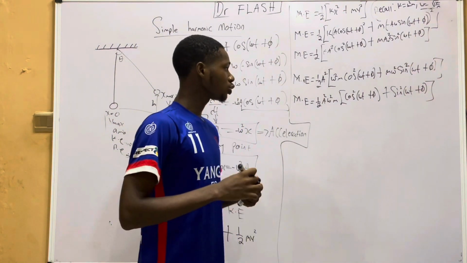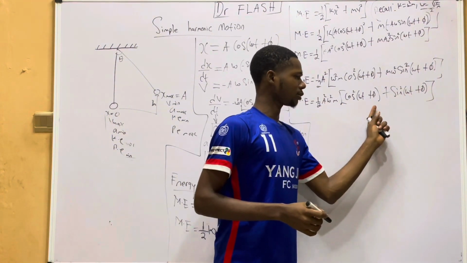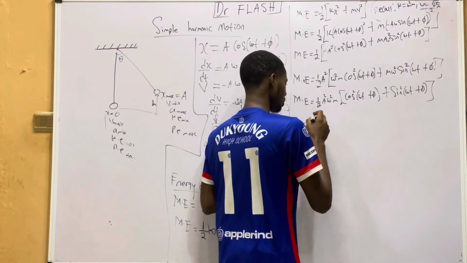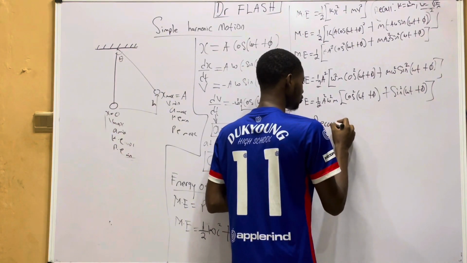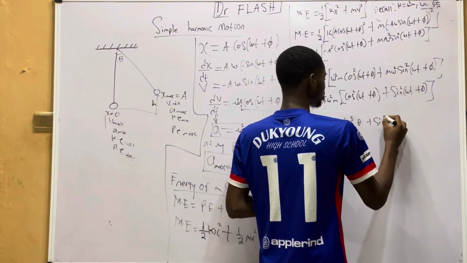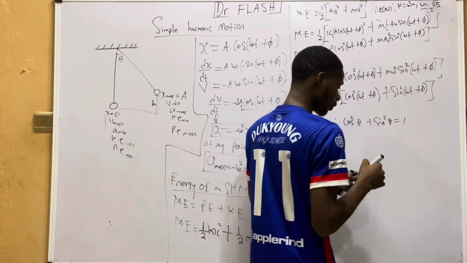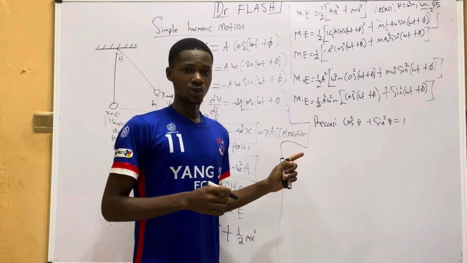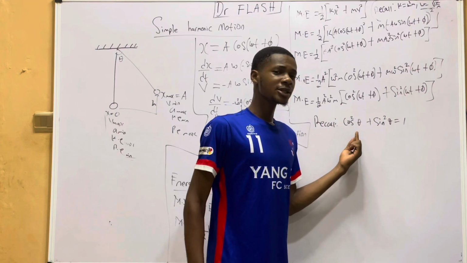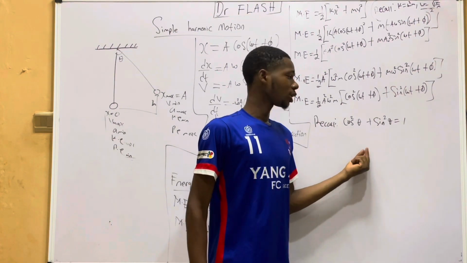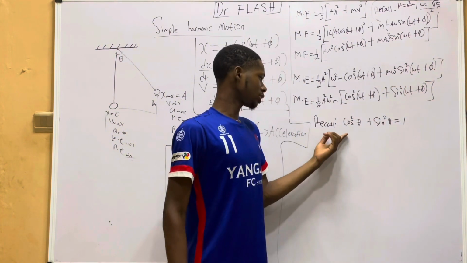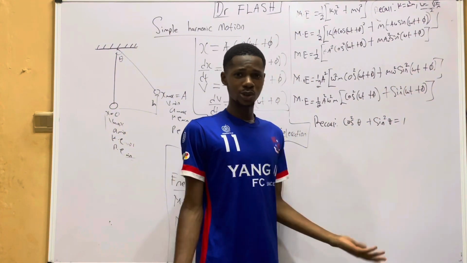Now, if you recall from trigonometry, cos squared with the function being added to sine squared with the function gives us something. Let me remind you of that. Recall again from trigonometry: cosine squared theta plus sine squared theta is equal to 1. If you have forgotten, cosine squared theta plus sine squared theta is equal to 1. This simply means that whenever we're squaring a cosine function and we're squaring that same function for sine, when we sum them, we get 1. So cos squared x plus sine squared x is always equal to 1.